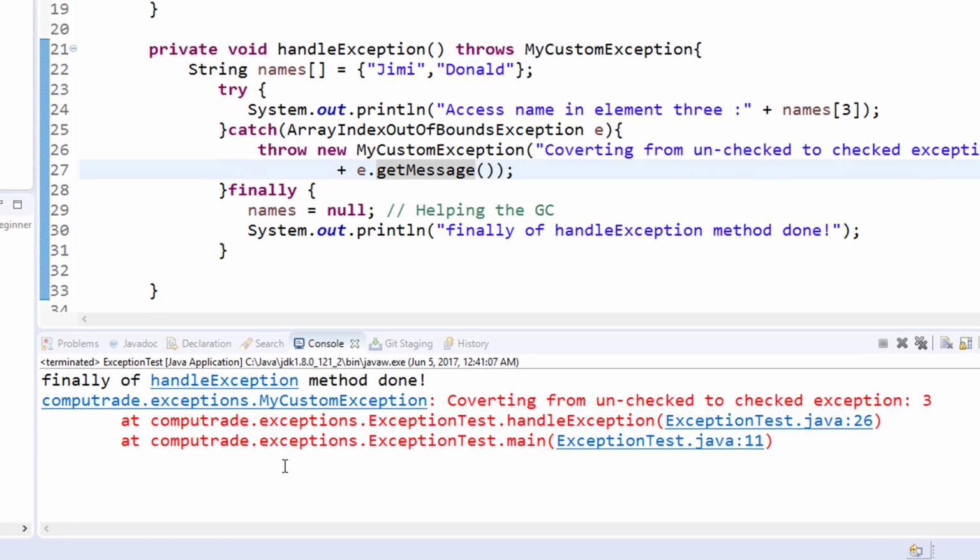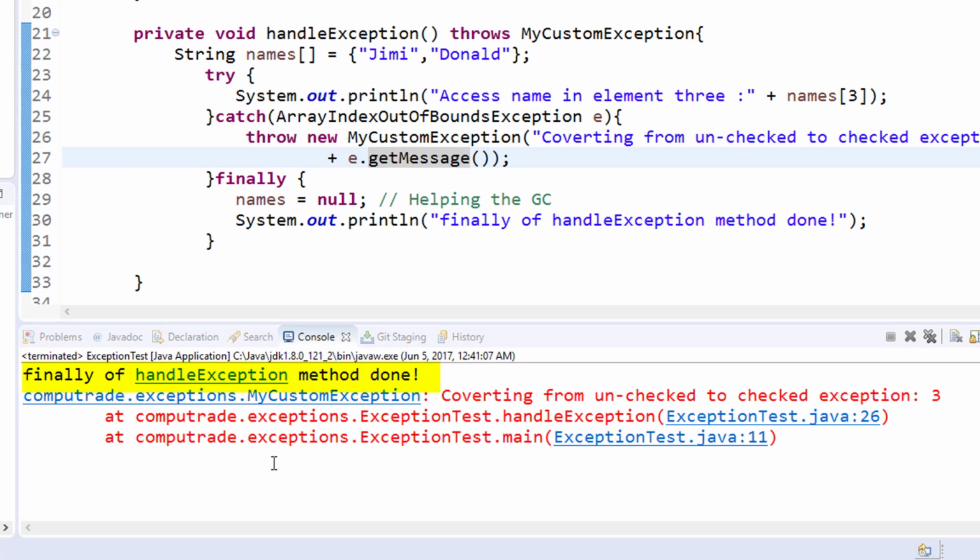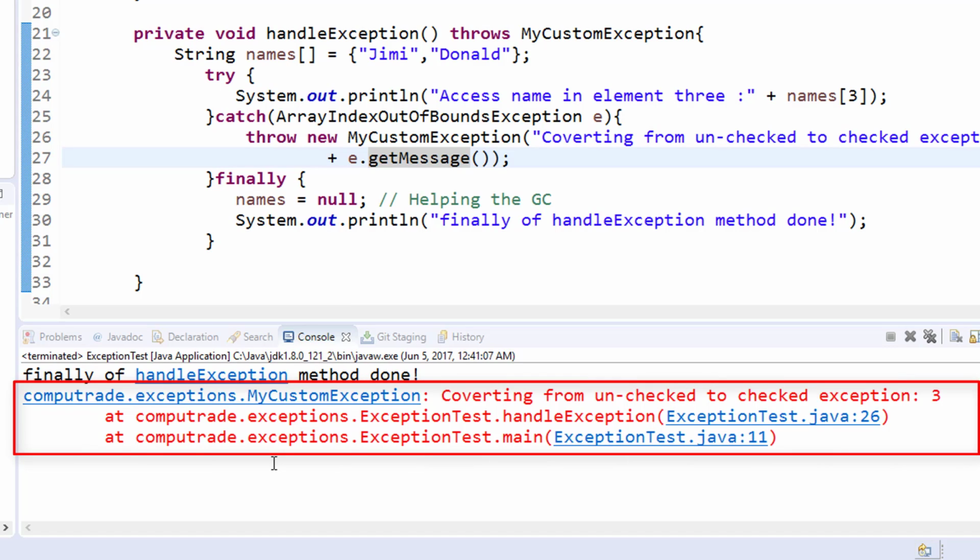Okay, first thing we can see is that the finally block was executed. We also see the output from the printStackTrace method. The stack trace mentions the exception that happened, in this case my custom exception. It prints the message that we gave and prints the program stack which was executed at runtime by the JVM.